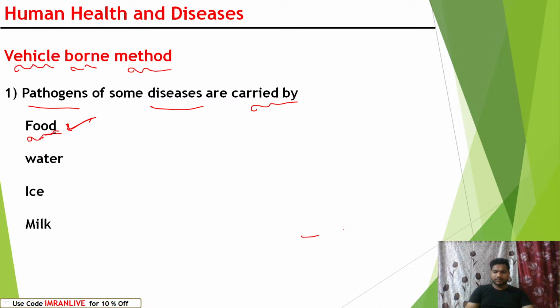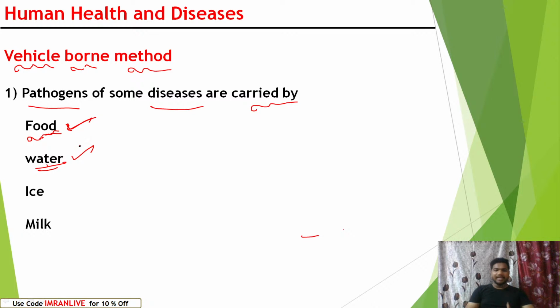Hot meals never allow any kind of bacteria, any kind of protozoans. So we can be safe by eating hot food. Water. When we drink water in our home also, there are a lot of bacteria, a lot of protozoa in the water. Sometimes fungi also mix with water. We really don't know when we purchase outside, when we drink tap water. So various pathogens may be present.